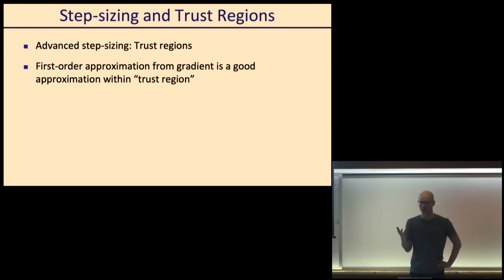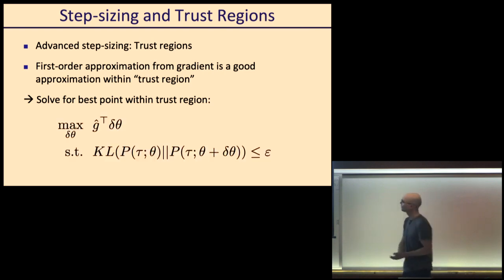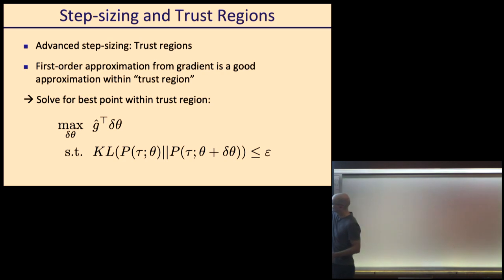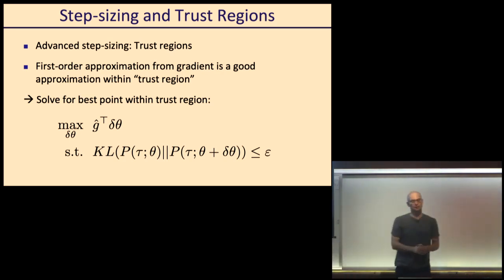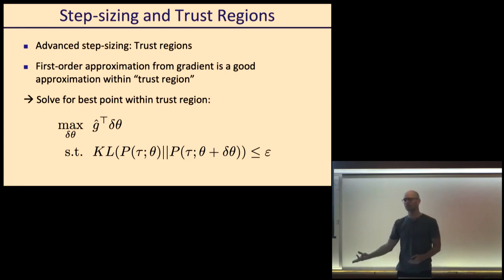When you do second-order methods with a Hessian, let's say, effectively you have a Hessian defining your trust region, and we're going to try to do something similar here. Once you have a trust region, you can solve for the best point within the trust region. So imagine you have your gradient, which defines your first-order objective. Then if you had a trust region, in this case we're going to define it by the KL divergence between the distribution over trajectories we had before the change under theta and then after the change under theta plus delta theta.